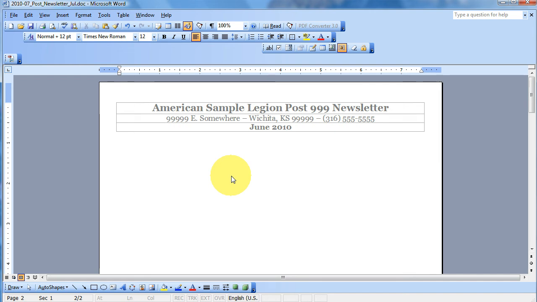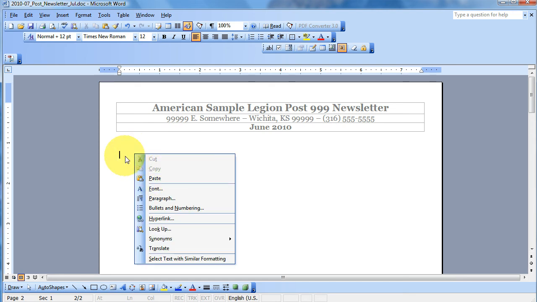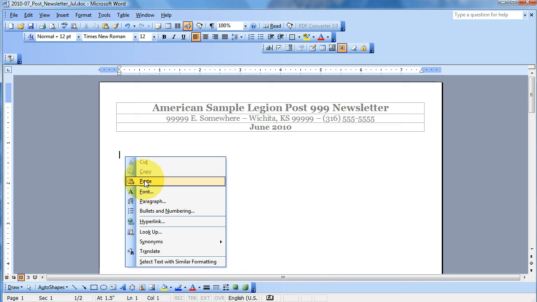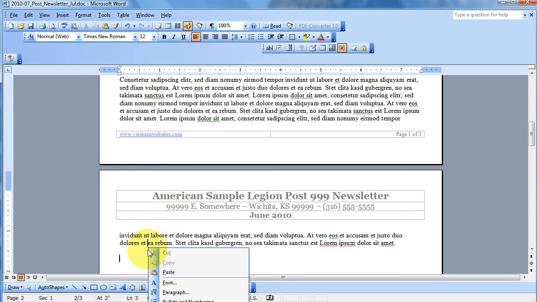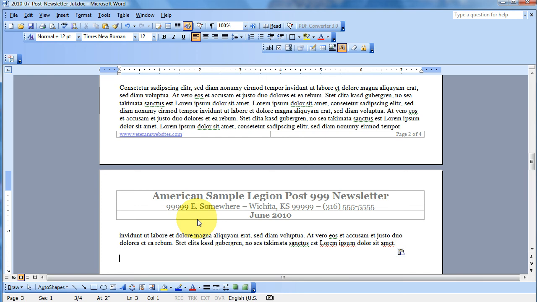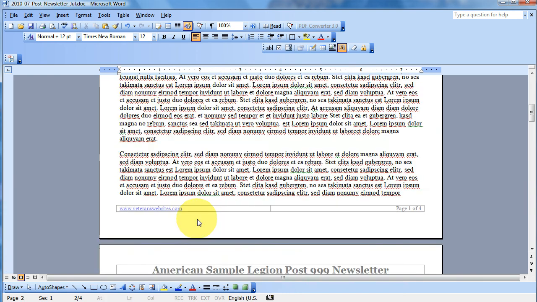So I'm going to go get some sample text put in here. Okay, we got a whole bunch of sample text.